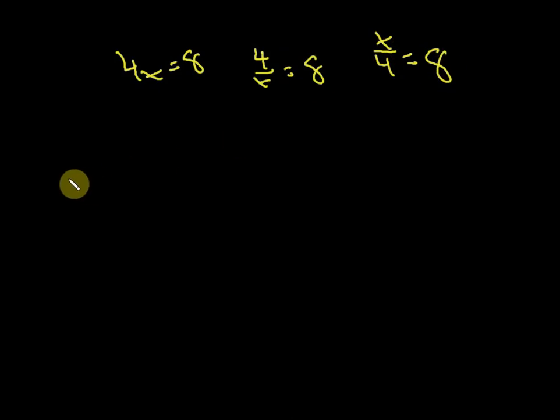So we've done this with simple examples, right? Just me giving you 4x equals 8, 4 over x equals 8, or x over 4 equals 8. But what if I made this a little bit more complicated? What if I just said, well, what is it, 4x plus 3 equals 8? Well, hold on, let me do this in my head. No, it's fine. We're dealing with fractions. We can handle it. So, how would I do this?